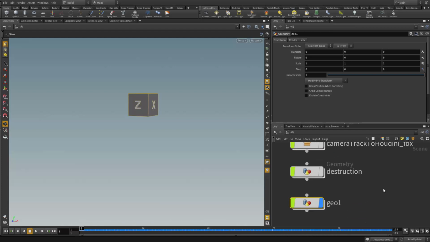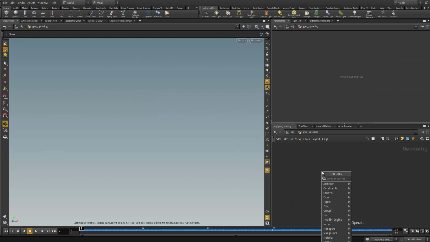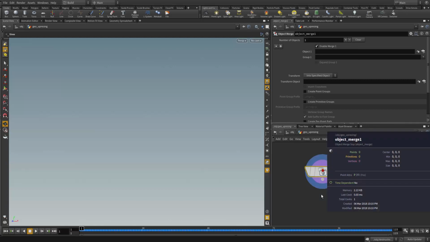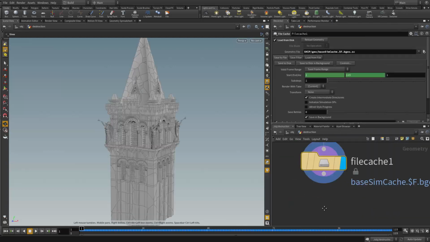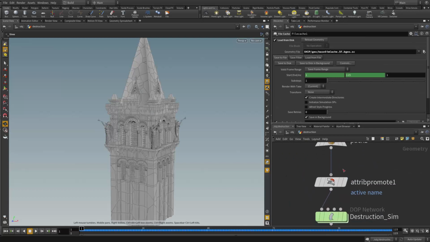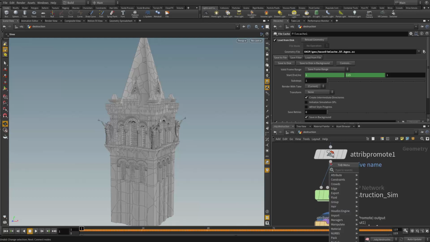Okay, now this new geometry here will be named geo upresing, right? And here inside of it, I'm going to delete the file. We're going to go for an object merge. Now we're going to merge in the original pieces before we pass that into simulation. So let's go back to the destruction here. Now that piece is actually here, right? So before we do simulation, right click on that dot.